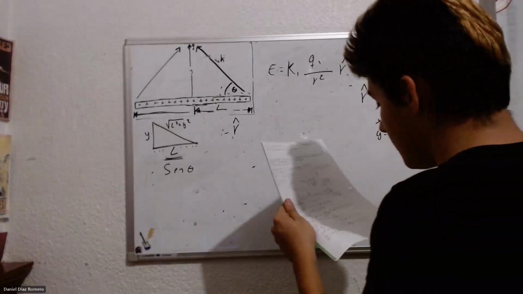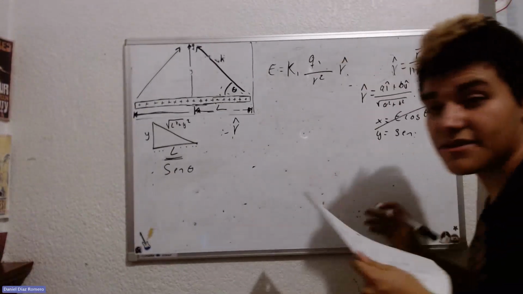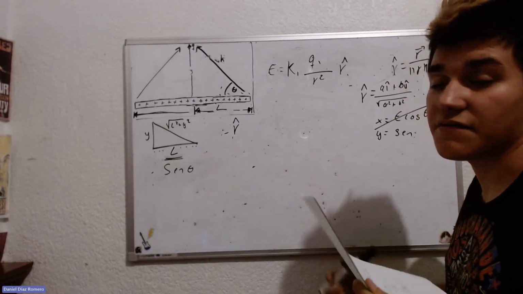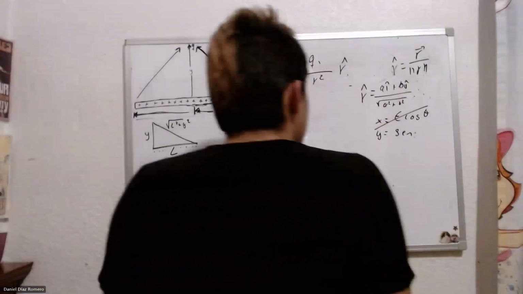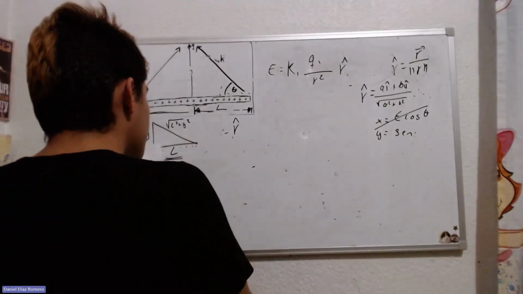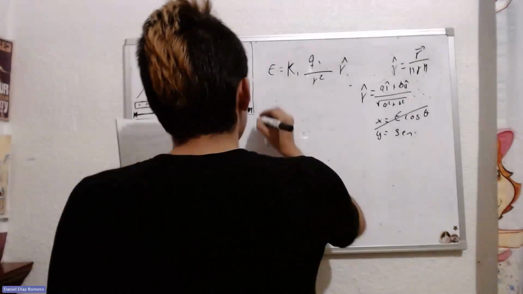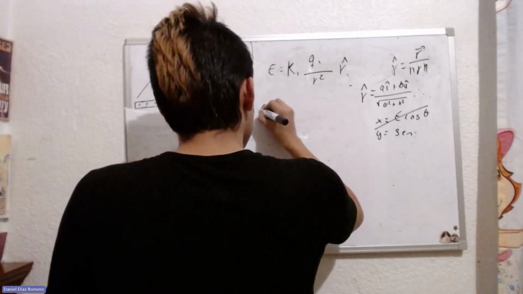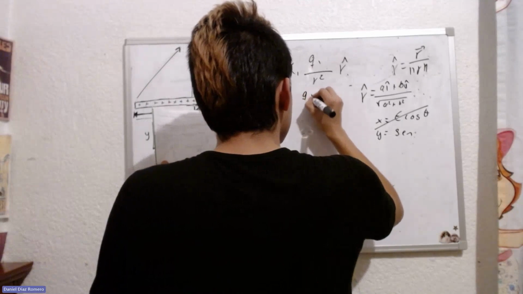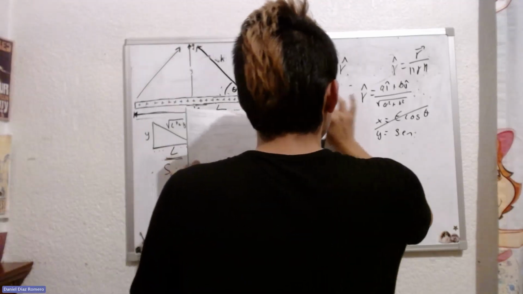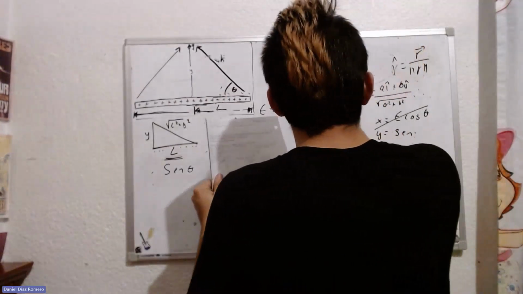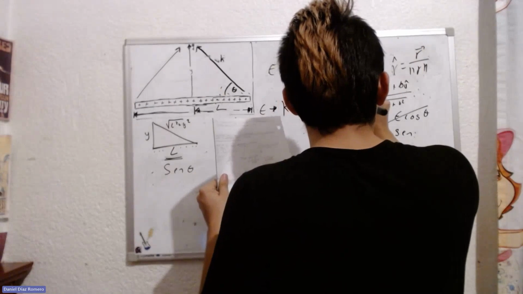But here, we don't want the x component, for the same reason I told you about a few minutes ago, because the x-axis cancels out. So we can rewrite the function as E equals K times Q over R squared, and the unitary vector now can be represented as 2 sine of theta.